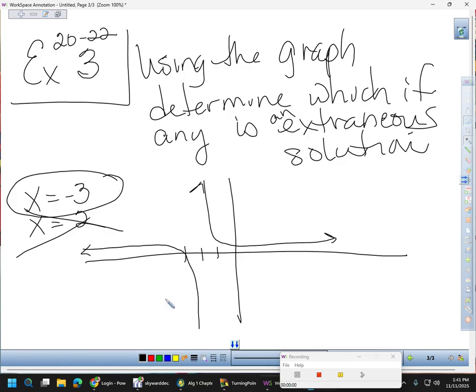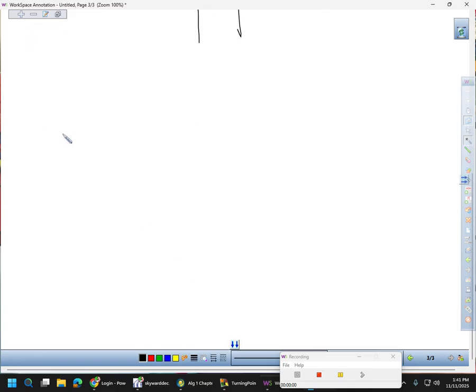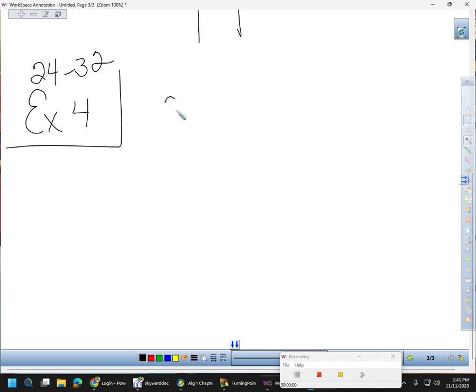All right, and example number 4 to finish this up. And this will take your 24 through 32. Let's say we have 2 over x minus 1 plus x equals 5. So it's already factored everywhere in this case. We've got to take what's in the denominator, which is x minus 1. So our extraneous solution would be x cannot equal 1, right?